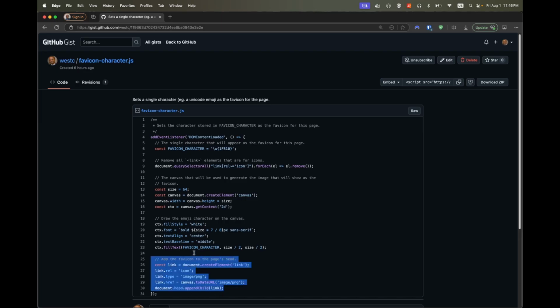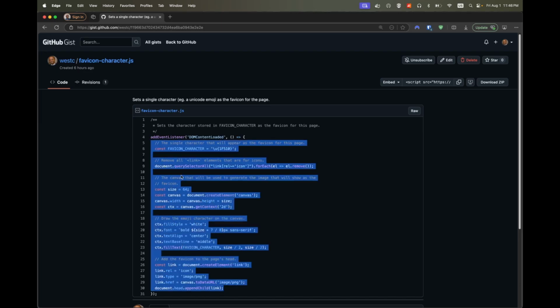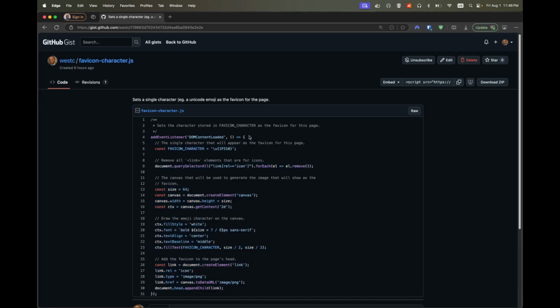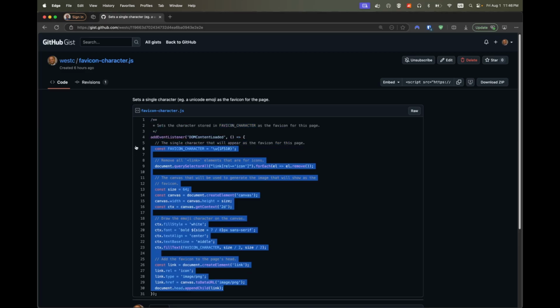So will it really work? Let's try it. In fact, let's just try right here in GitHub's page. Of course, this is something that you would add to your page, and you would probably add it along with the actual declaration and put it inside of this event. But we don't need it in this case. All we need is the body of the function.